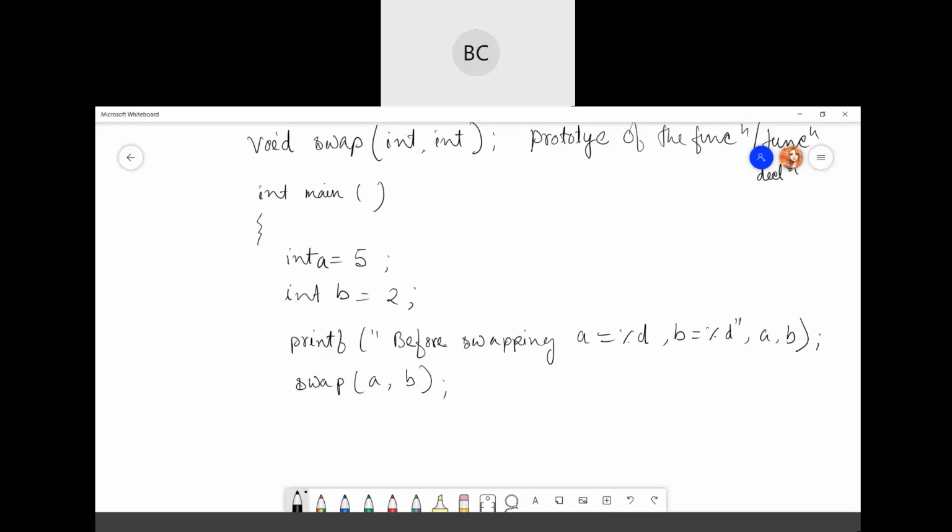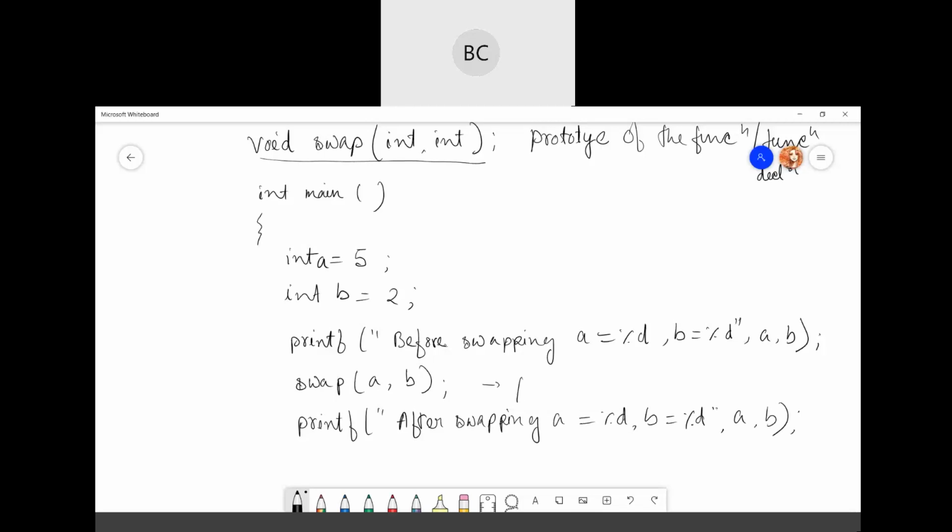Okay. Next, I'll write printf after swapping a equal to %d, b equal to %d, a and b. So after swapping, the values will be printed here. So here is your function declaration.